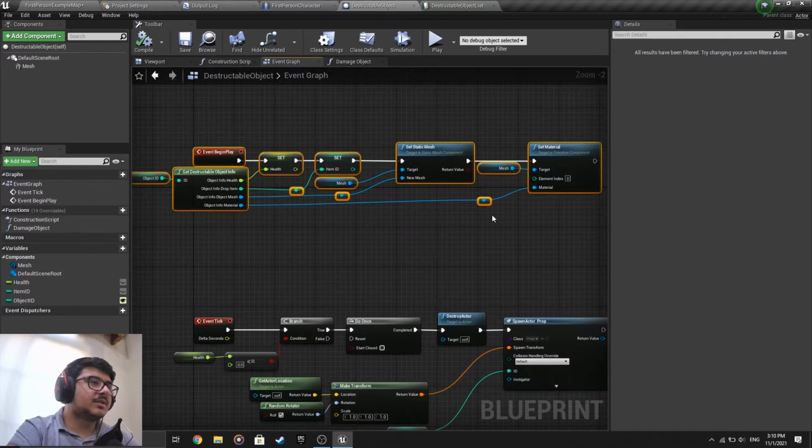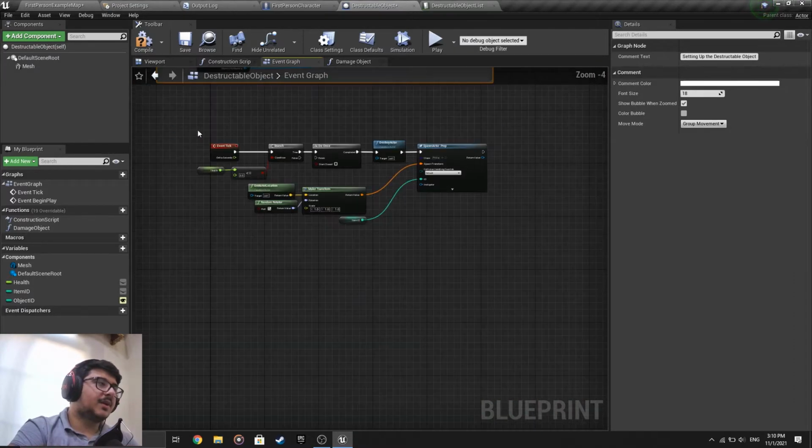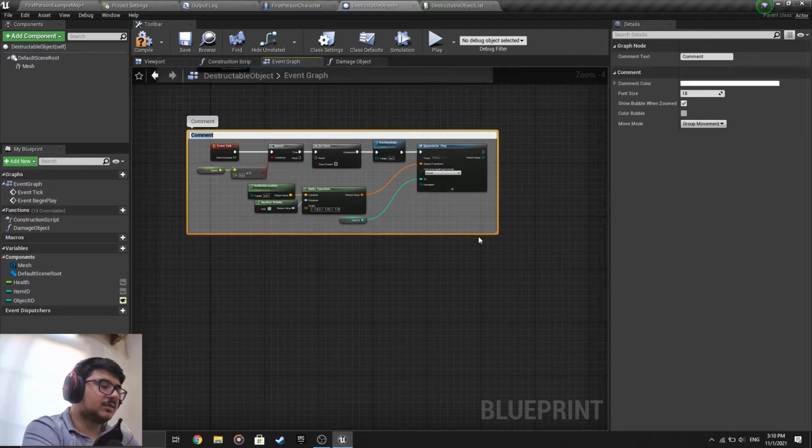Now this part is basically setting up the destructible object, and that part destroys the object whenever its health reaches 0.